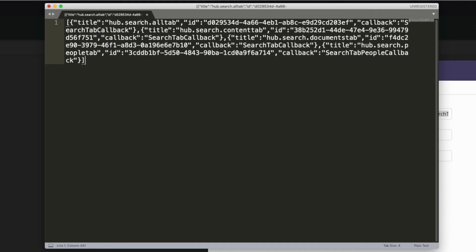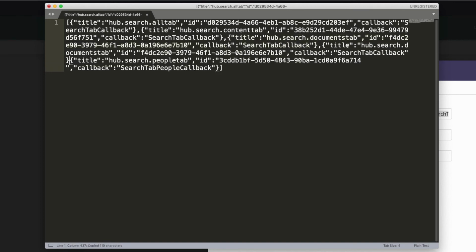So I have a title, which is right there. We have the ID, which is essentially the widget ID, that widget GUID right there. And then a callback method that's run to execute that search when that tab is clicked on. And there's four of them in here right now. So I could now make a copy of one. I'll just copy this one. It doesn't really matter, but I'll just copy one that's right there.